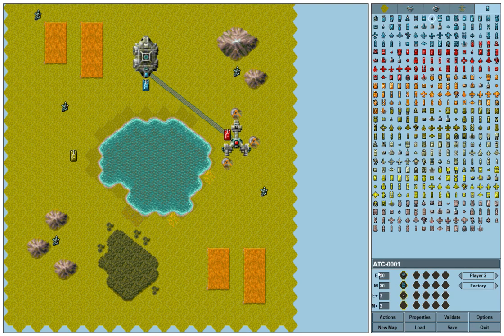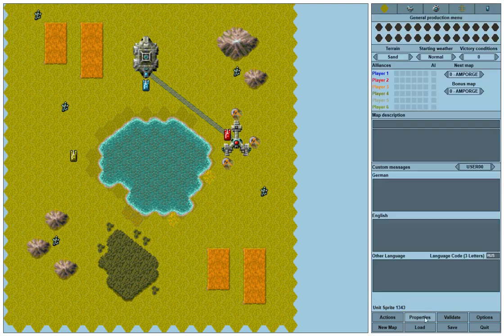Now click the Properties button to open the map properties. The upper section shows the General Production Palette. The General Production Palette defines units that can be produced in all production shops. These units can be produced in addition to the units in the 4 yellow production slots. The upper row defines the General Production Palette for human players, while the lower row is for AI players.